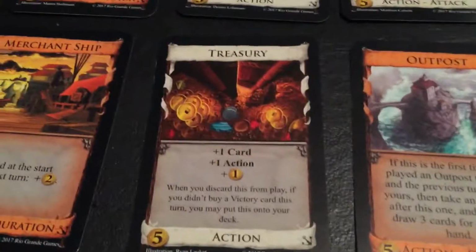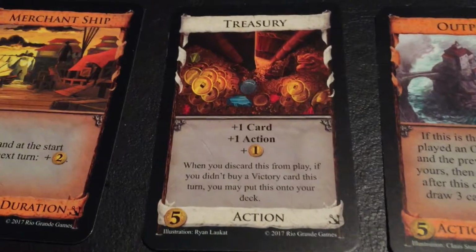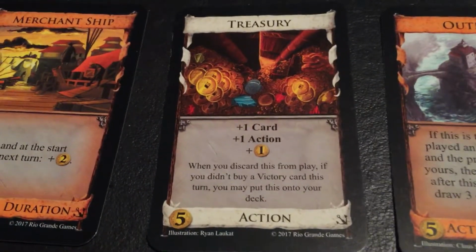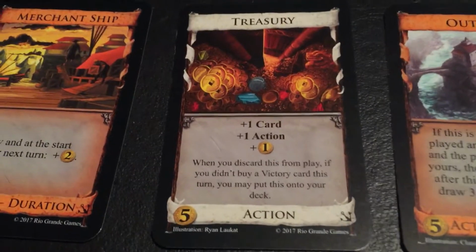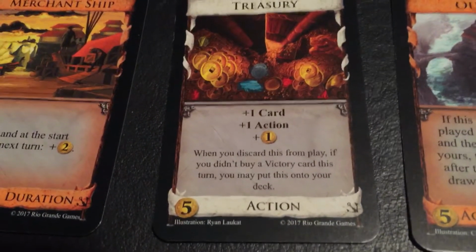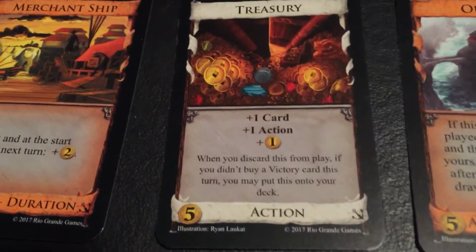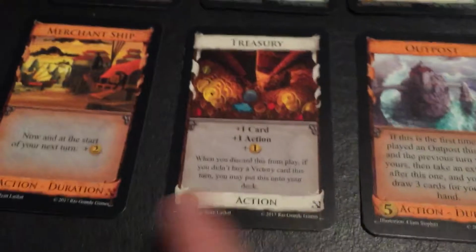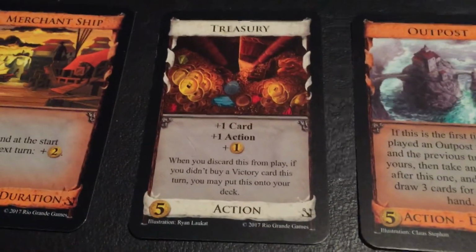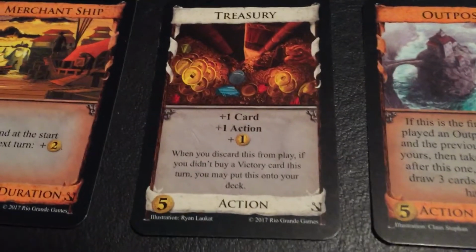So what do you do? What do you get with it? Well, you get a card, you get an action, and you get a treasure. And certainly the action part and the card part wouldn't be very useful if it was just a treasure card. But when you discard this from play, if you didn't buy a victory card this turn, you may put this onto your deck. So that's why I say it still wouldn't work very well if it was a treasure card, because then it would be just like putting a copper back onto your deck, which isn't very useful.